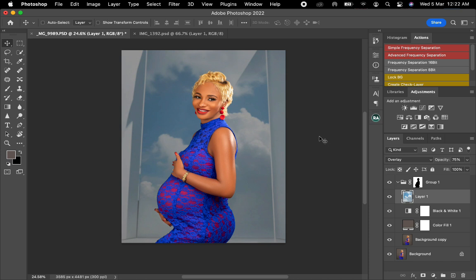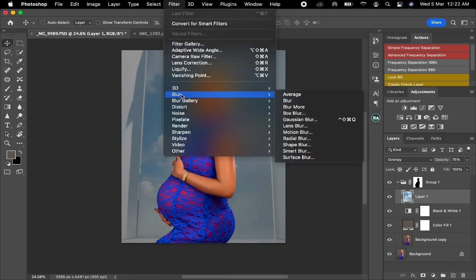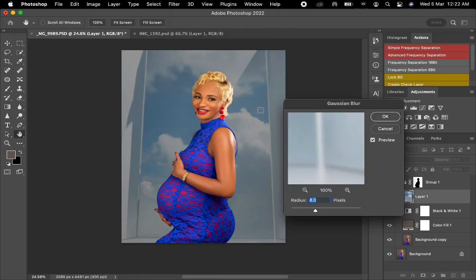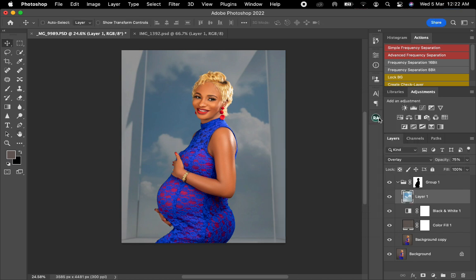Once I reduce the opacity to 75, I'm going to blur the background a bit, so I'll come to my filter, then click on blur, then I'll select Gaussian blur. I'm not going to add much, I'm just going to use 7. So it's okay. You can now see how the background is looking.